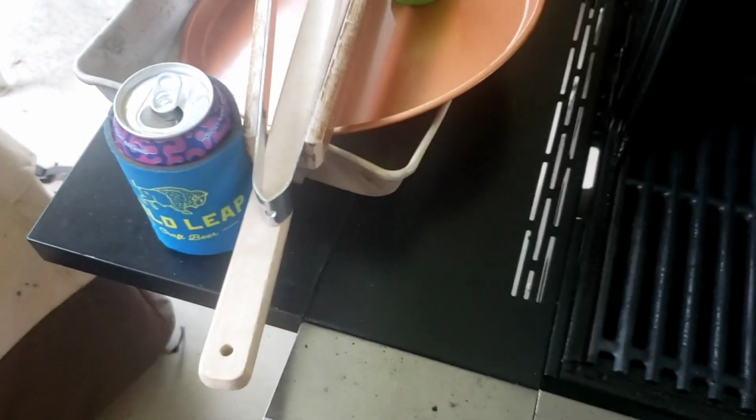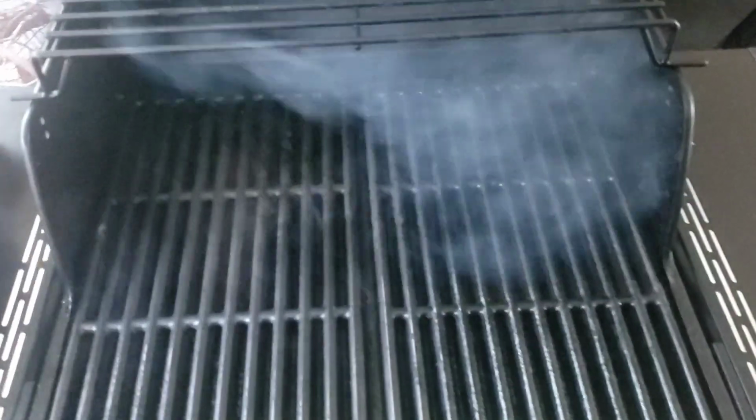Oh, you know what? Let me hit it with this spray really quick. I did it when I cleaned the grill, but I know it's all burned off. So again, I'm just going to do this side for now. Alright, so I hit that.